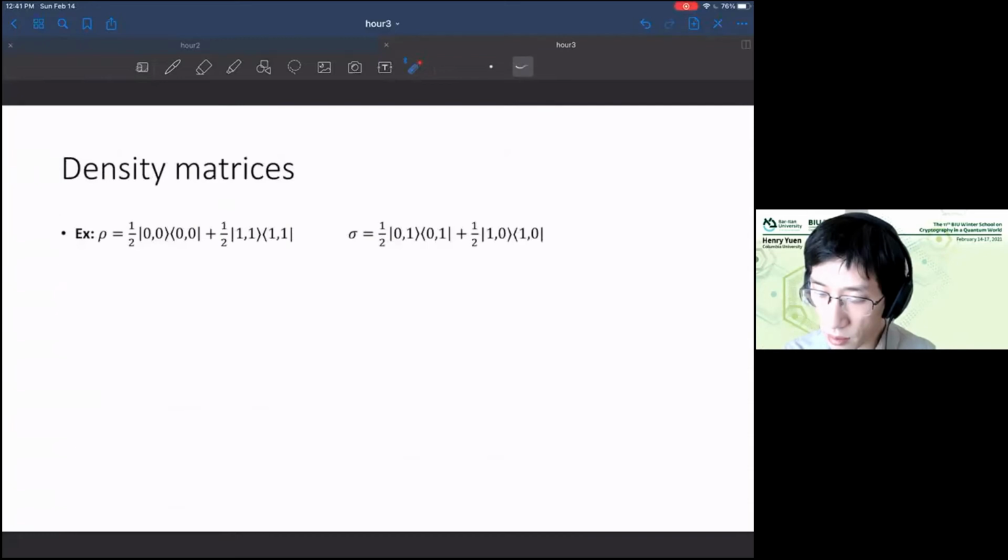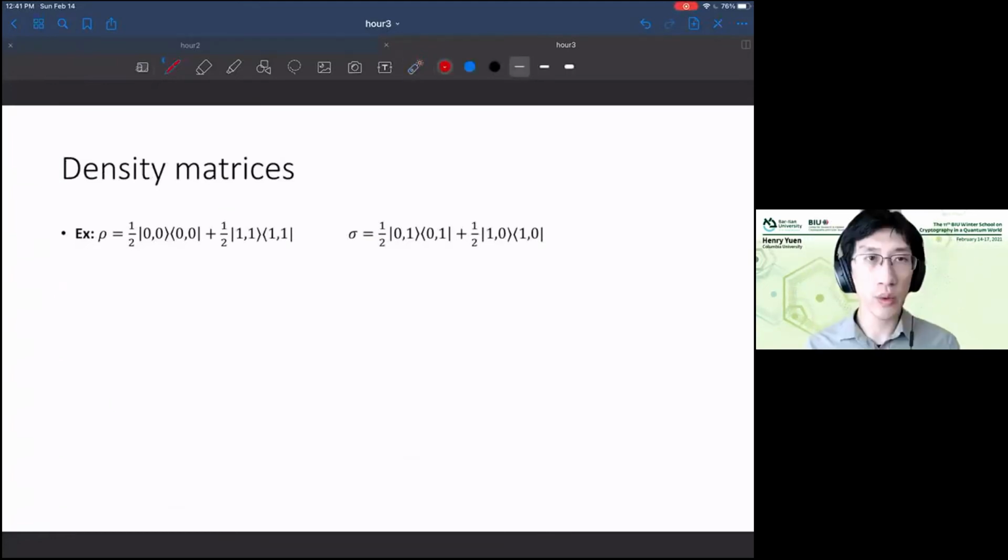Let's see, what did I want to, oh, okay, right. So here, I just want to illustrate one thing, which is we have density matrices on 2 qubits. And they're really classical density matrices in the sense that they're classical mixtures of classical states. You have 2 coin flips that are either both heads or both tails. That's the state described by rho. And the state described by sigma is that these coins are perfectly anti-correlated. So if one coin is heads, then the other coin is tails, and it occurs with half-half probability.